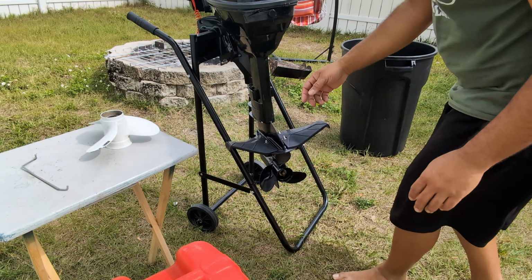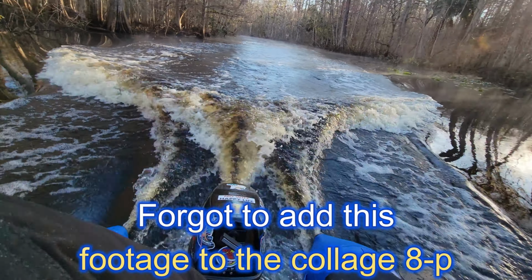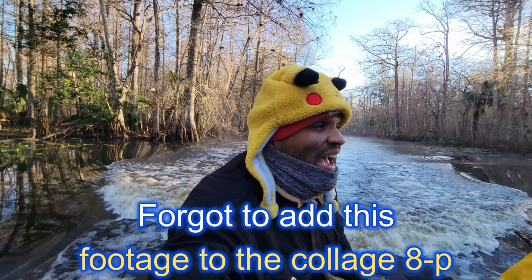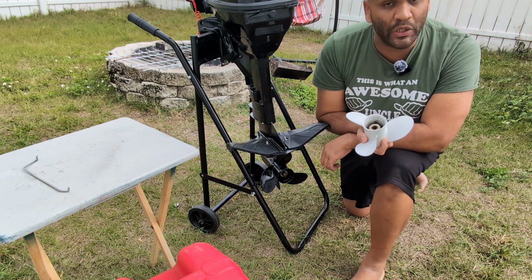The second thing that I had a problem with is recently I went river camping with a buddy of mine. Let me show you guys a quick clip that was part of the collage. We couldn't catch plane, and this thing has plenty of power. So it was two of us on my SD330. There was a lot of gear. There was a lot of weight, so we couldn't get on plane.